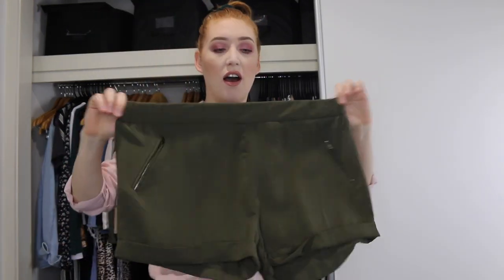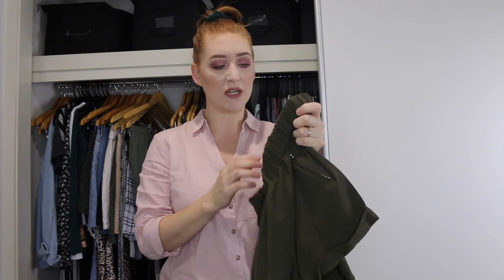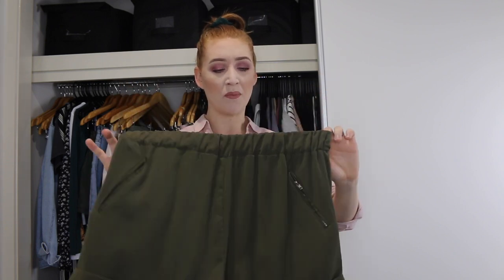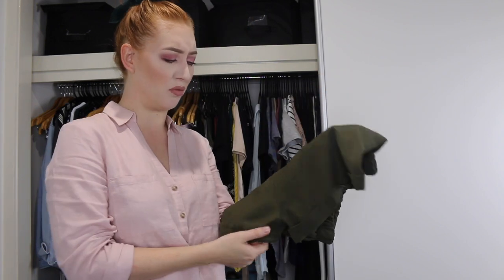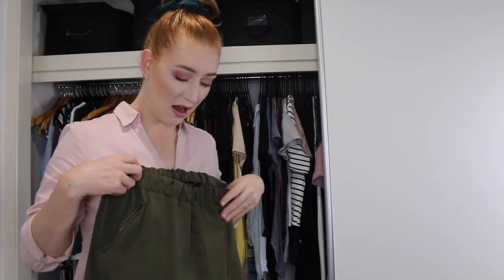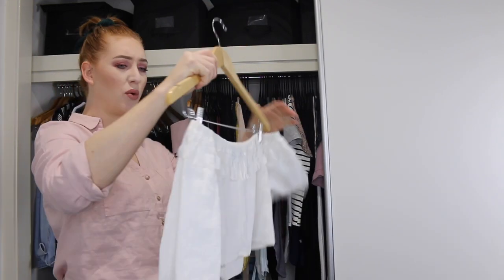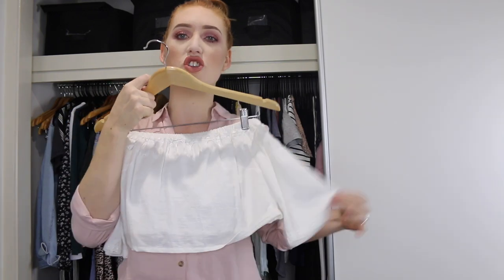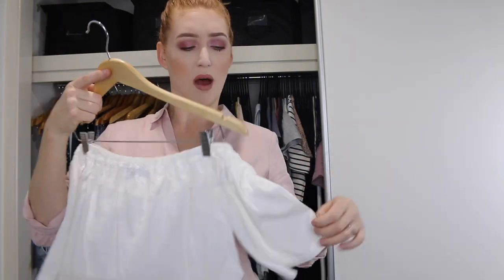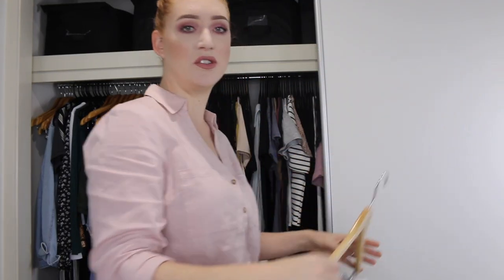Next I've got this pair of khaki shorts and they're like a soft chiffon material. I used to love these and get so much wear out of them, but now every time I put them on I feel like it makes my bum look really strange, so I think I might part ways with these. This off-the-shoulder shirt — I brought it a while ago and I thought it was super cute. I've only worn it once but when I hold it up I'm like, damn that's cute — I'll hold on to it.